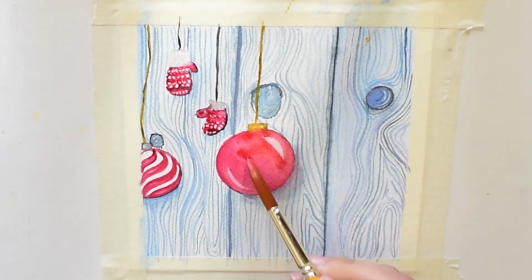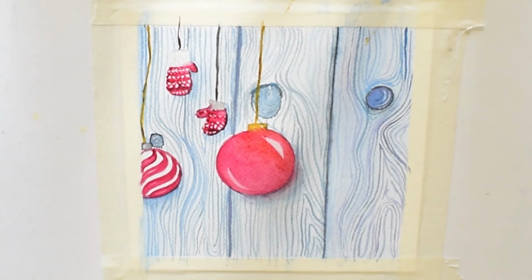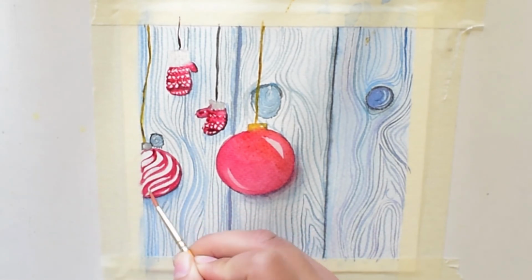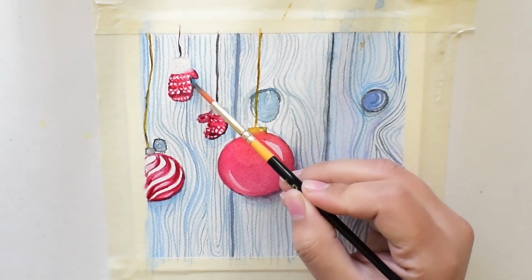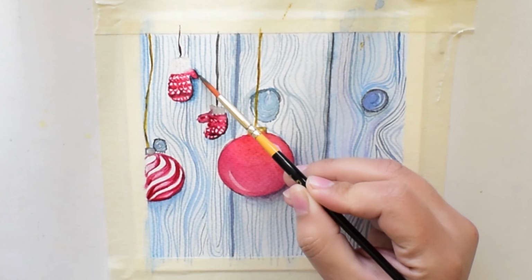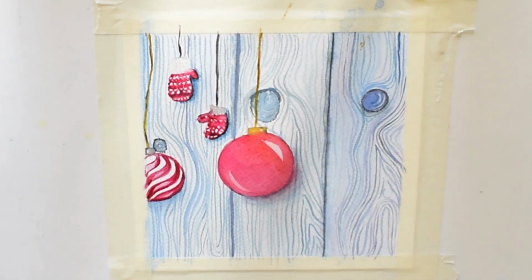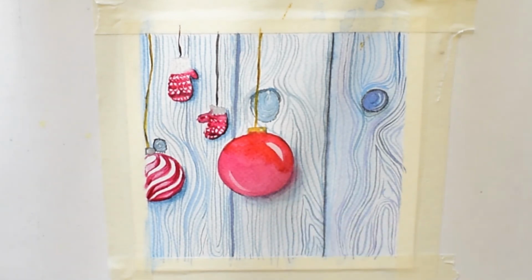Now we are creating some highlights. We are creating shadows and highlights just to get that realistic look in my painting. As you can see, the bigger Christmas bulb is taking more time because we are painting that in layers. After the previous layer dries, only then we can switch to the next layer.